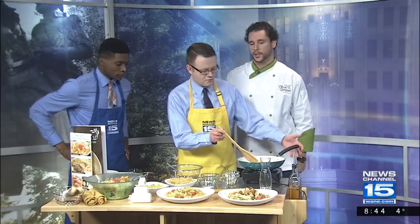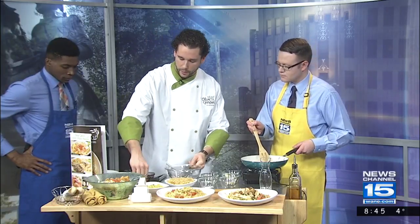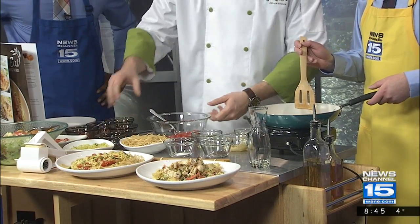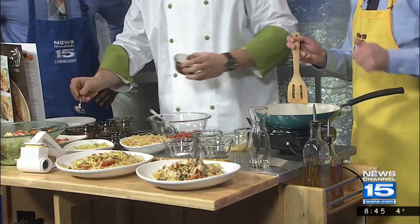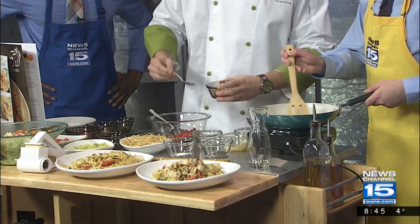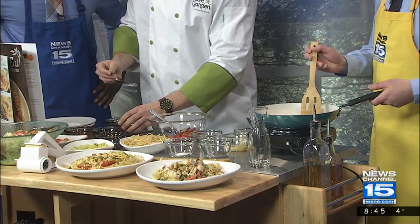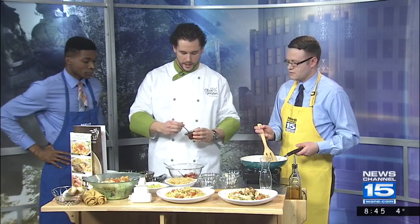Now I'll slide over and we'll do the second portion of the dish — our aromatic mix. This is inspired by Italy, specifically the Calabria area, which is where we get our Calabrian paste. We have sliced grape tomatoes going into the mixing bowl, along with sun-dried tomatoes. We're also adding caramelized garlic — you may have seen that from our Asiago Garlic Alfredo as well. And here's the Calabrian paste, which is a red pepper paste that gives a little kick to the dish.